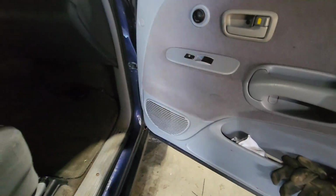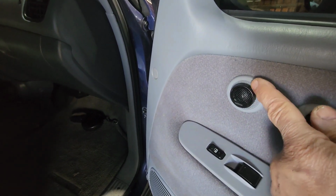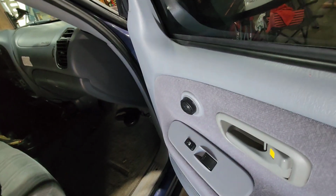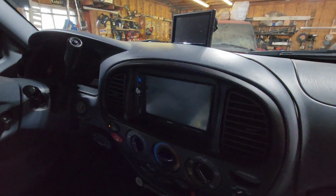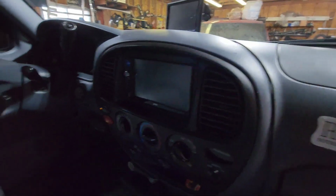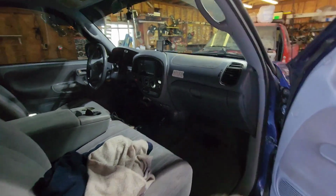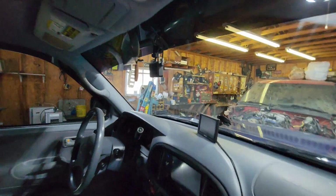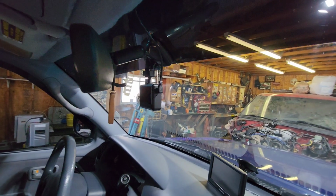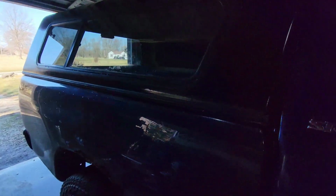I did get all new stereo and speakers put in. It came with these little tweeters with no other way to mount them, so I just cut a hole and mounted them right there. They stick out a little bit, but they're not intrusive. Got my touchscreen head unit in there that actually Bluetooths properly, like my other one didn't. New speakers in the rear. I didn't show all that because I'm not a stereo install tech, and it's all pretty simple plug and play type stuff there. I did get my dash cam installed for the front. Again, stick it to the window, plug in the power cord and turn it on. I didn't hook up the rear camera yet because I'm not sure where I want to put it.